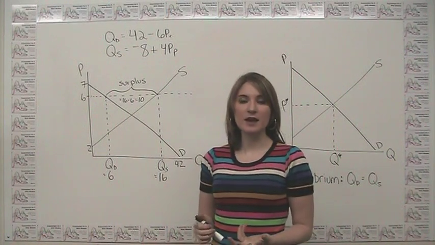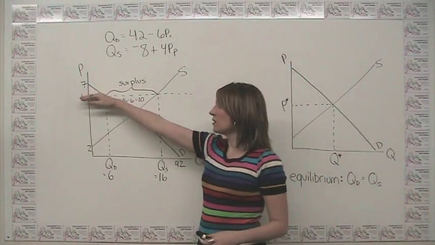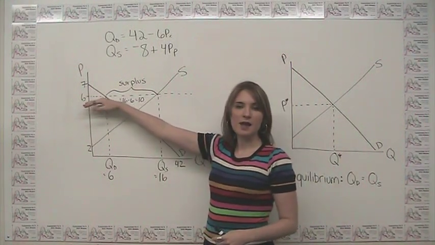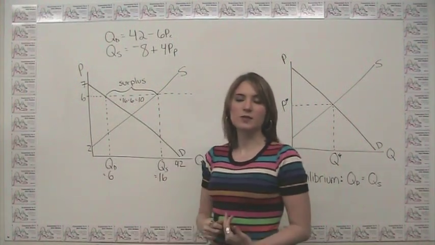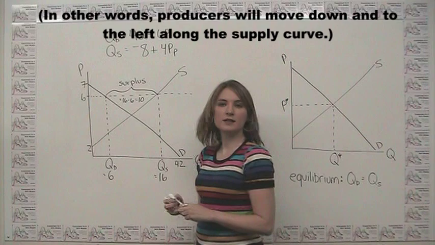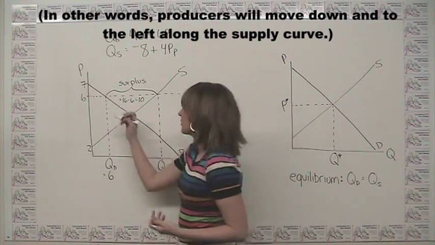Hey, we can't command that high of a price. And there will be some combination of lowering of the price and then realizing that at that lower price, it's not as attractive to produce as much as they did before. And we'll start moving again down towards the equilibrium price.